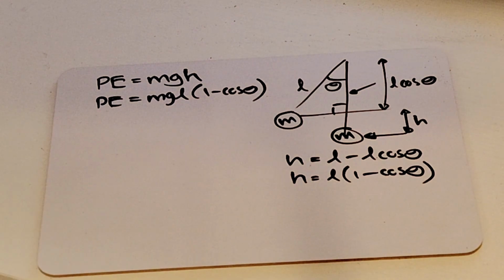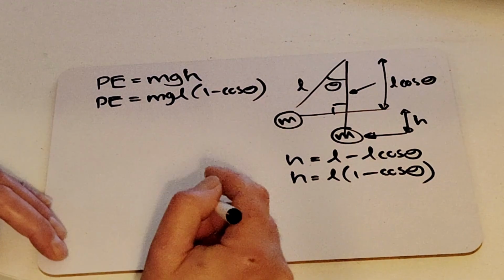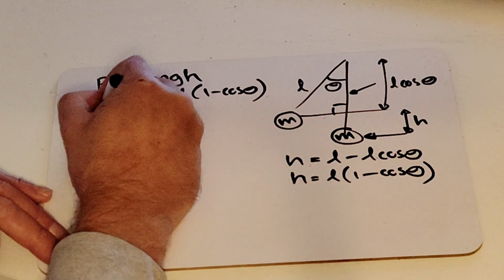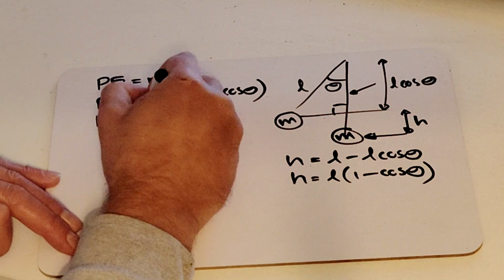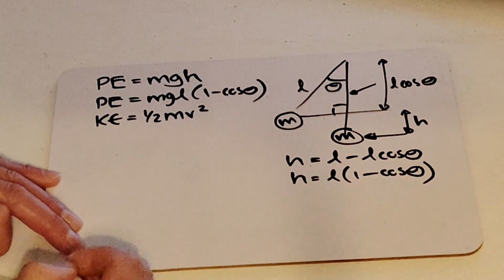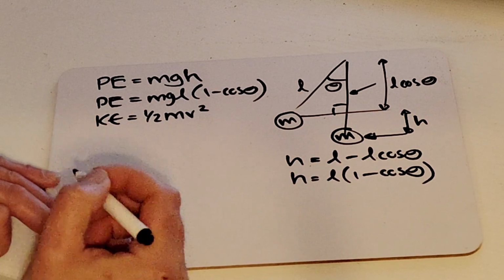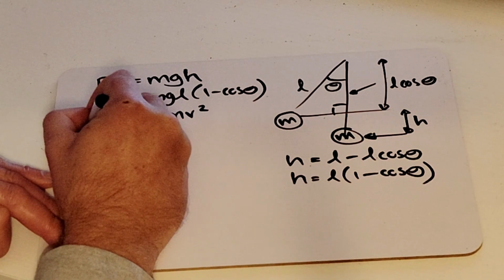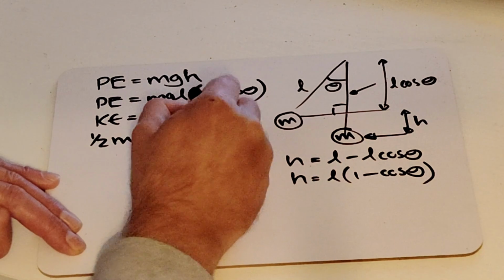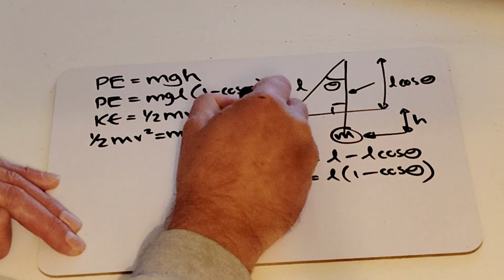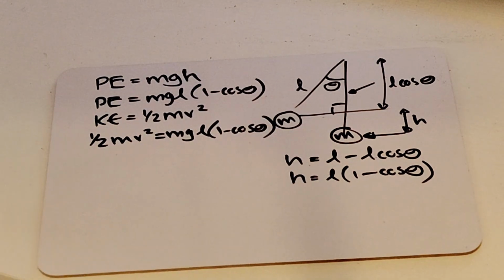Now, if we make the assumption that all the energy from the impact is transferred to kinetic energy of the bag, some is going to be lost from deformation and sound. However, from a simplified point of view, kinetic energy, half mv squared, all turns into potential energy as it rises and stops and reaches its highest point. So we can say that half mv squared equals mgL(1 minus cos theta).